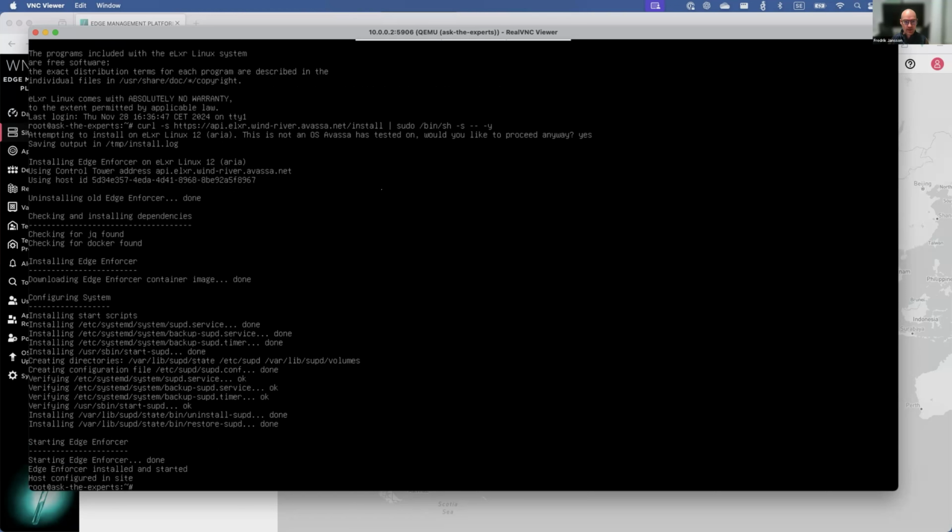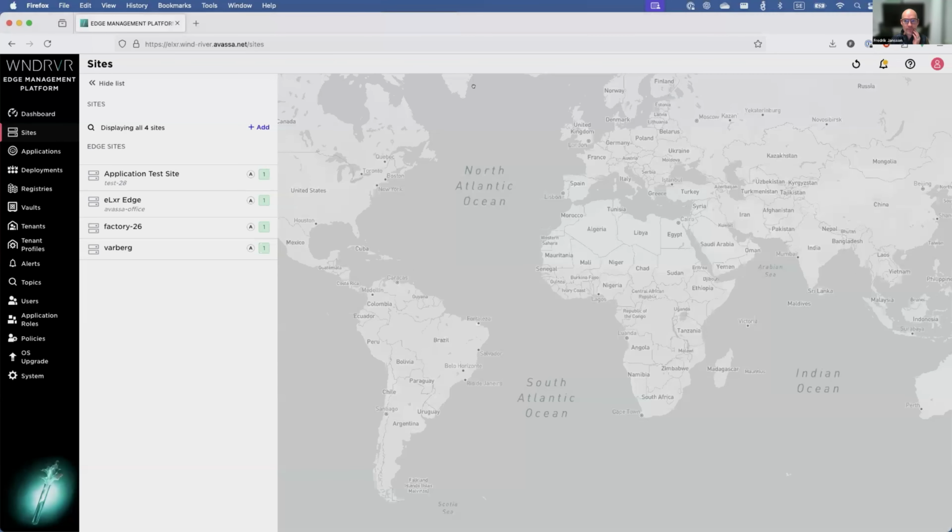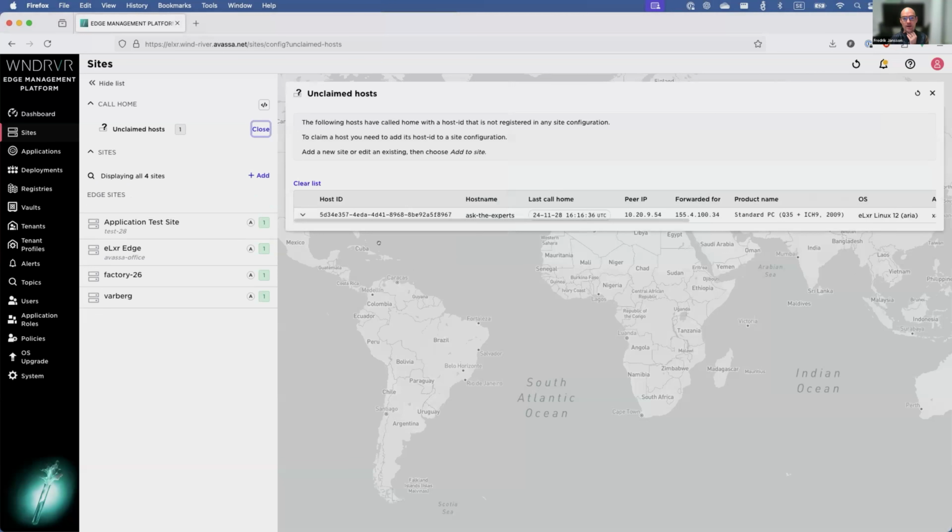Now I'm going to head back into the UI here and do a little refresh, and we can see that we have an unclaimed host. This is that specific machine that just called home to the control tower. If you've worked with us before, you know that you need to create some configuration to accept this machine into the control tower.